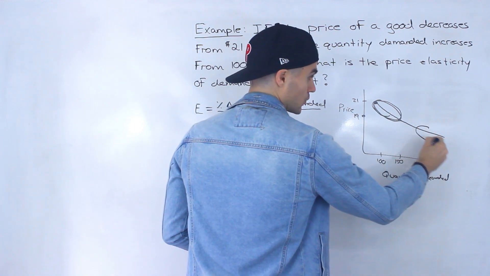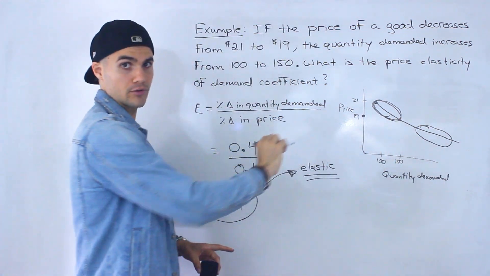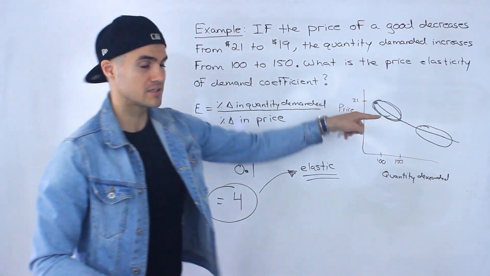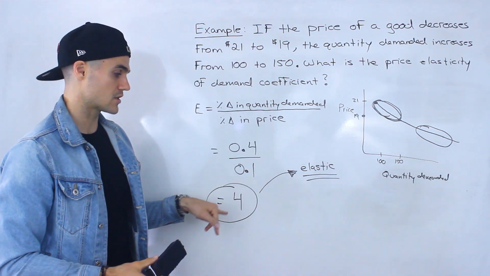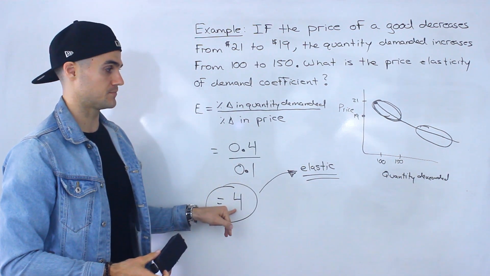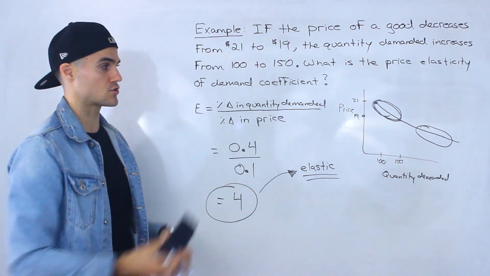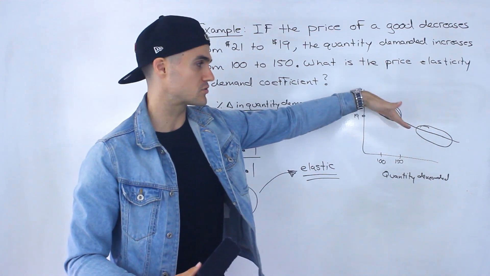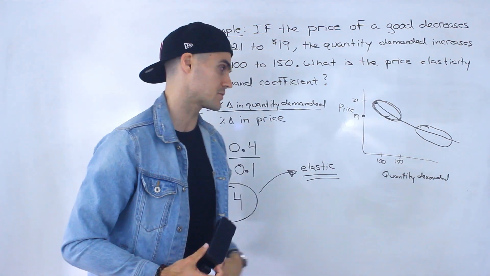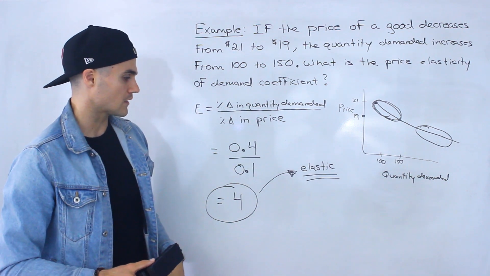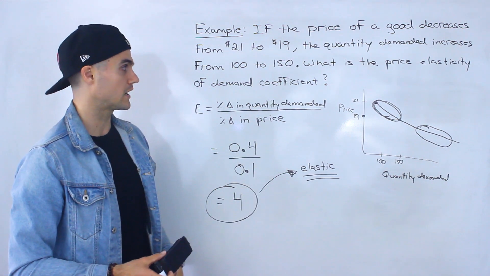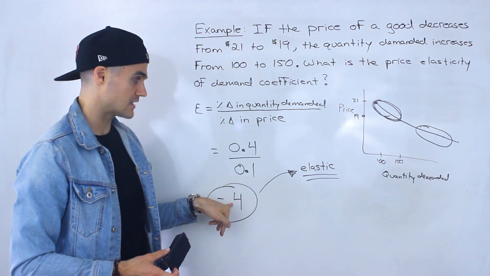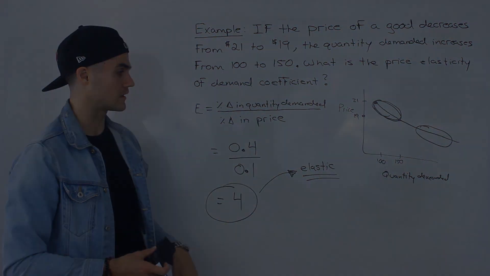The elasticity can change between other points along the curve. Just because it's classified as elastic here doesn't mean it always will be — the coefficient can and will change throughout the demand curve, especially if it's a curve. If the demand curve is represented as a straight line, as some textbooks do, the classification may be consistent, but it can still change. For this question, the price elasticity of demand coefficient is 4, and so we classify that good as elastic.